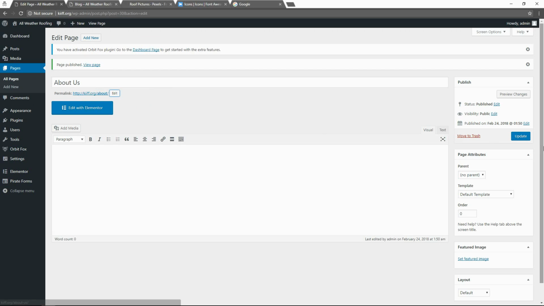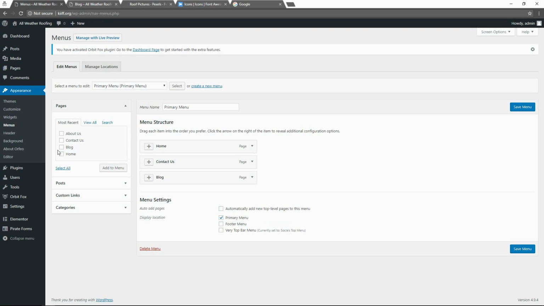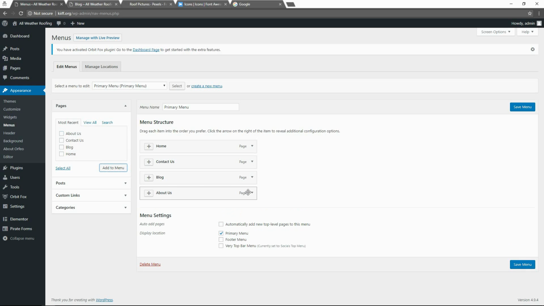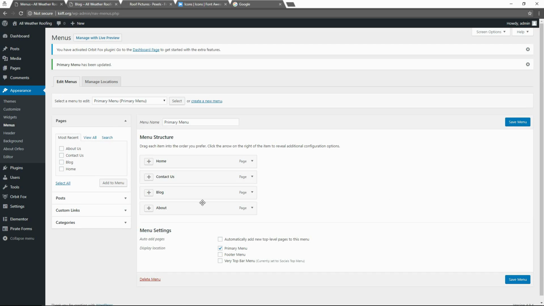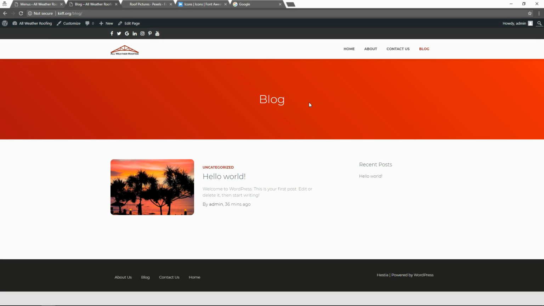Change the permalink to make it easier to navigate, and call it about. Put it up there. Okay, looks good. We'll save the menu and we'll take a look at our site. So we have the blog page here. We took out those sidebars. Now we just have the recent posts as they'll show up. We'll create some dummy data to put in here, just to make sure that it looks nice in production.